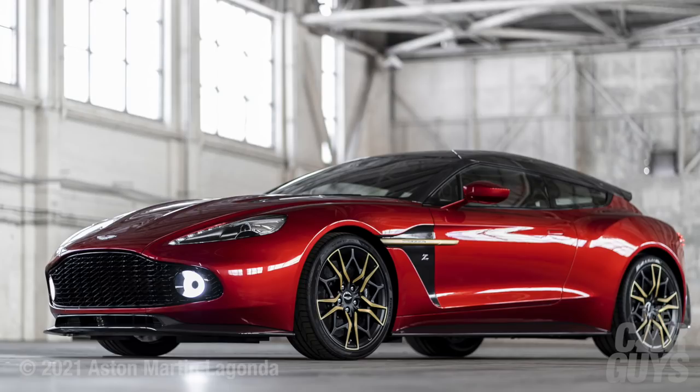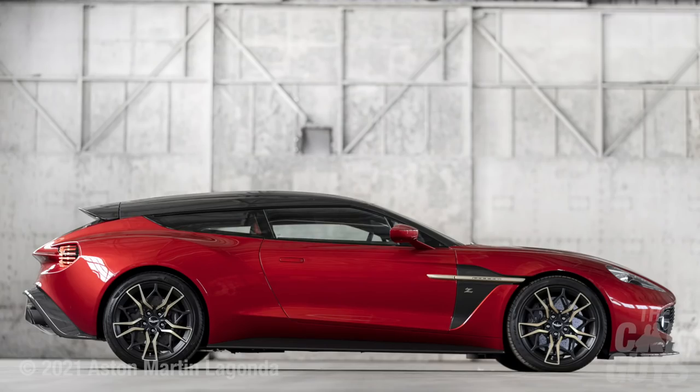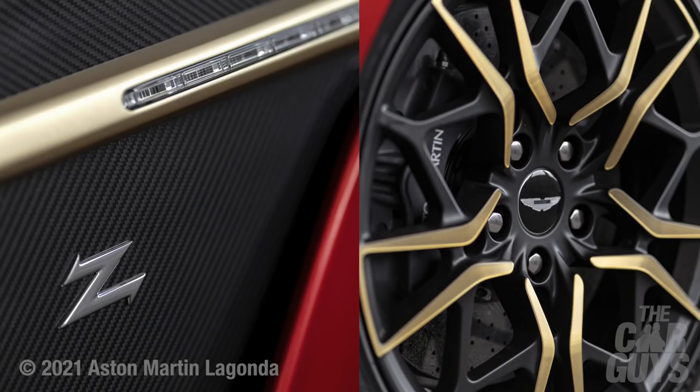When I saw one in the flesh for the first time, I'd heard about it and thought it was going to be horrendous. But when I saw it in the flesh, it just works — it's an amazing looking car with lines you would not expect. It's a true two-seater, so you don't actually get any benefit from that extended body; there's no extra room whatsoever. It's literally there for design purposes and nothing else. It is a complete two fingers to the practical brigade. It looks phenomenal, and it has no right to look phenomenal. A friend who watches this channel has also got one, so it has to go on the list.